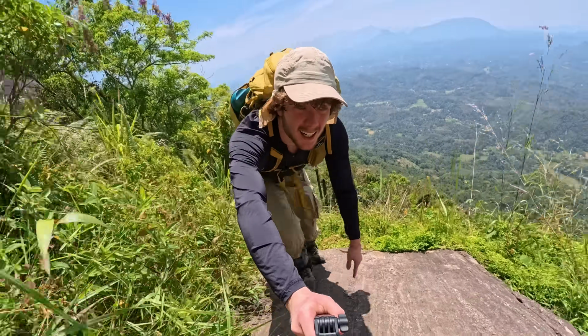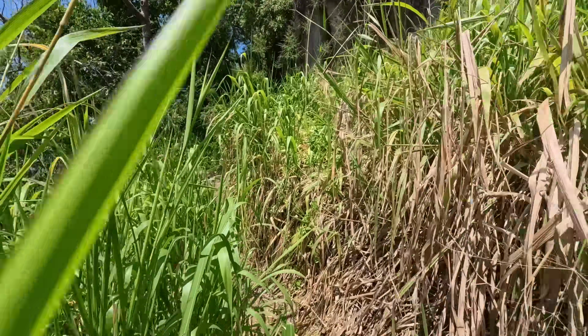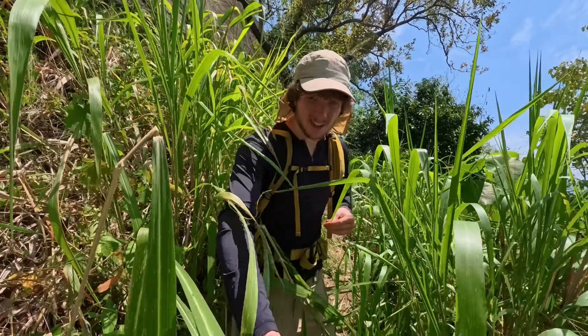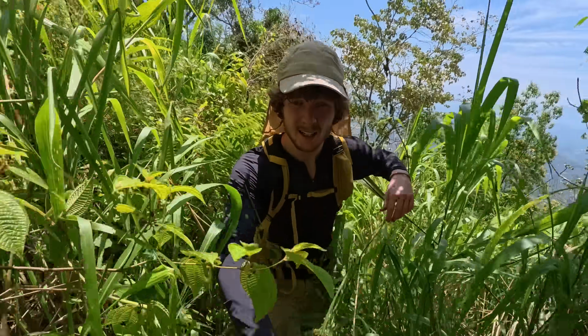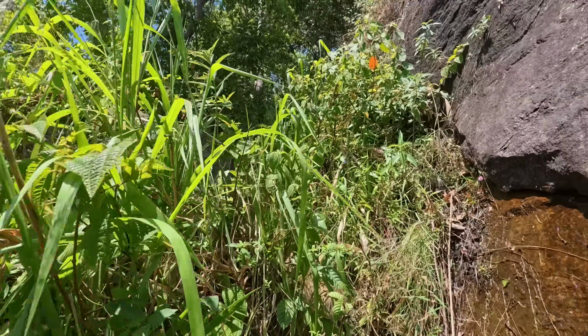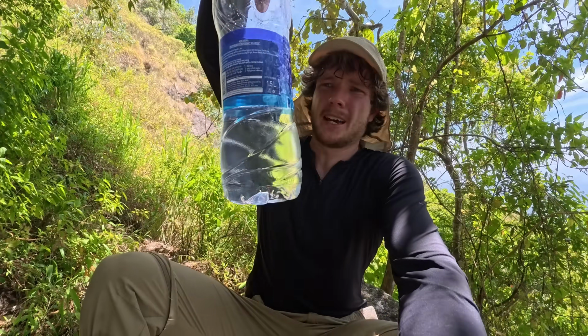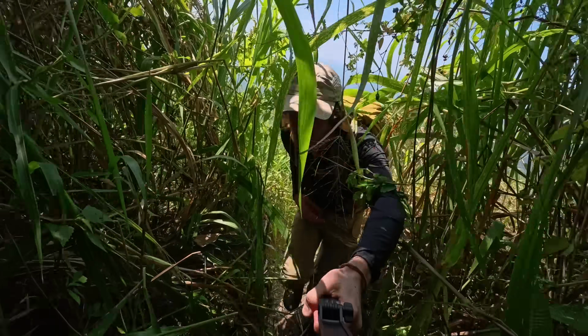I was so close to the summit, but I was starting to worry I wouldn't actually be able to reach the top. I wasn't even sure if I was still following a trail, as it was completely overgrown and super steep. And with the weather now turning a humid 35 degrees, I was about to run into another very serious problem. This is all the water I got left, which should be okay, but this has got to get me down the mountain too. If I don't reach the top soon, it's gonna start getting really dangerous.